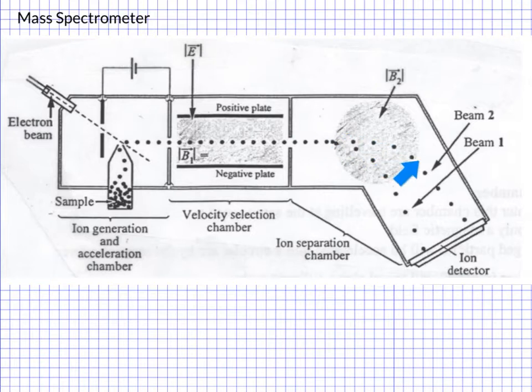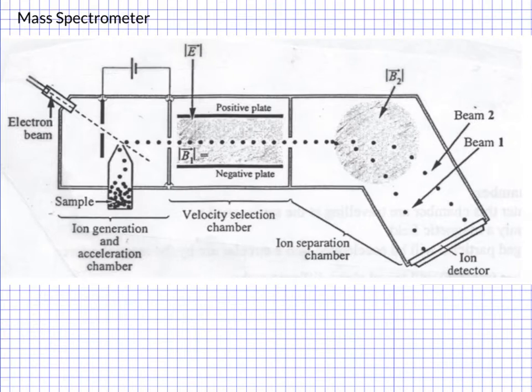It then enters a region where it starts to curve, and you can see that these two curves are obviously different. Beam 1 here has a tighter radius, a smaller radius of curvature, and that's going to be as a result of different properties of this ion. So maybe this is one type of isotope, this is another isotope, and you can then get a value of the amount of a certain isotope, and that can be useful in radiocarbon dating, for example. You can find out how old something is by the ratio of the different isotopes together. Okay, so that's essentially what's happening.